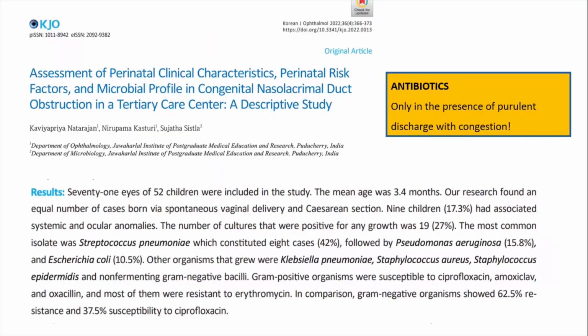Antibiotics can be given only when there is purulent discharge associated with conjunctival congestion, because most of the time it is the normal flora and may not have pathogenic organisms. We had done a study in our patients where we cultured the organisms and we found culture positivity in only 27% of cases. Most of the time the organisms are either pneumococcus, pseudomonas, or it could be Staph epidermidis or Staphylococcus aureus.